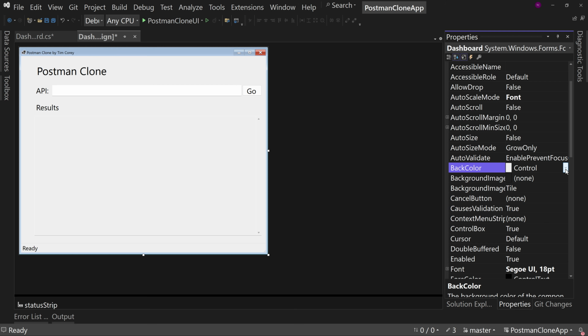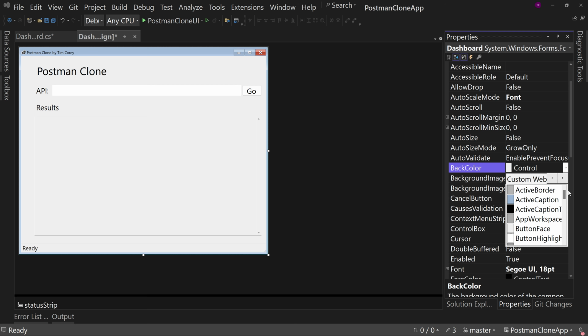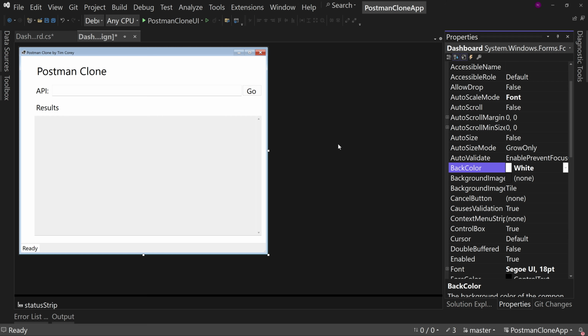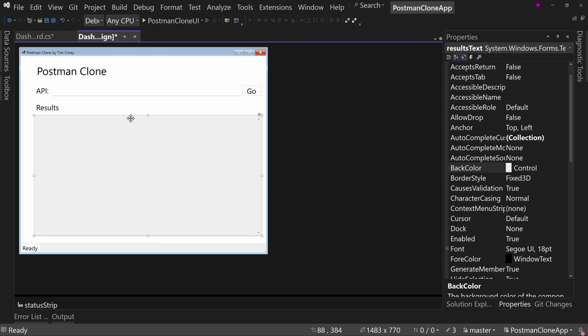Right now it's set to control, which if we do a drop down here, there are some options here, but we can also, and I know my font size is so small that it's hard to see anything, we can go to custom. And under custom, we can just choose white. Okay, and that gives us a white background. I think it's a cleaner look. We can look at these, like the background of this probably should be white too.